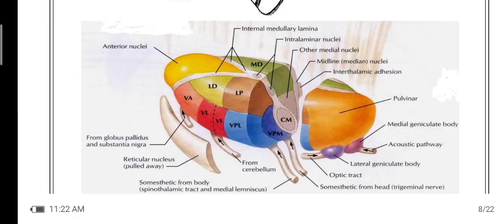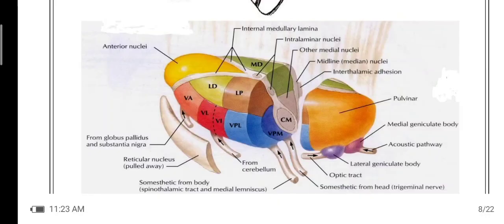The internal laminar nucleus is a smaller nucleus formed by the presence of the medullary septum of the thalamus. The medial mass nucleus is situated medial to the septum and is composed of two nuclei, namely the anterior nucleus and the medial nucleus. The lateral mass of nuclei is situated lateral to the septum. The lateral mass nucleus is again divided into two subgroups: the dorsal group, which has two nuclei, and the ventral group, which has three nuclei.